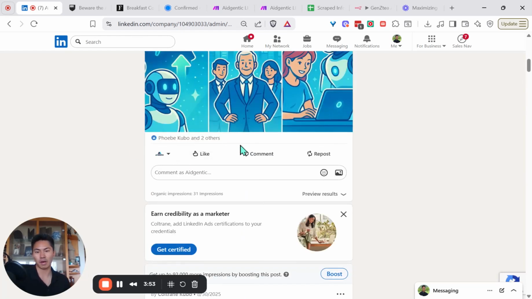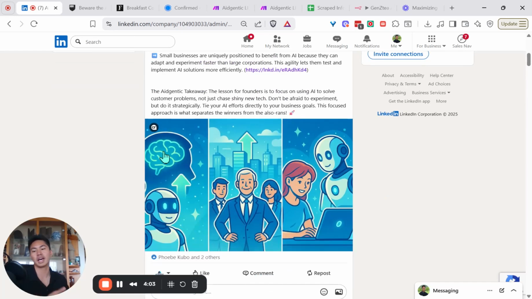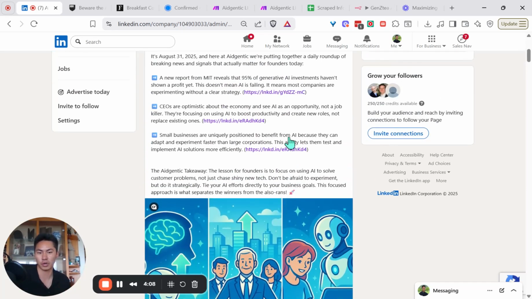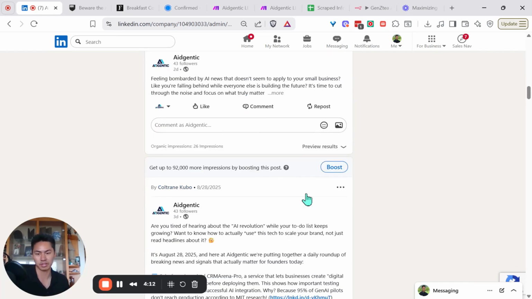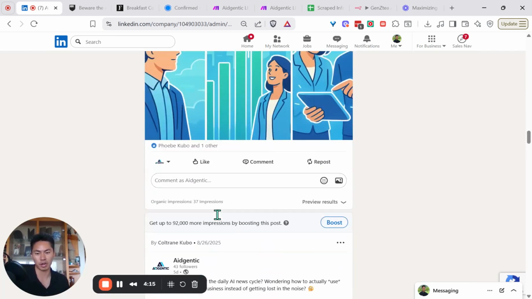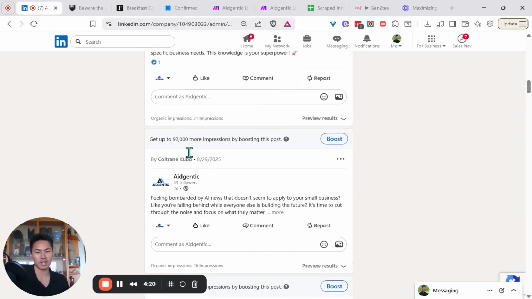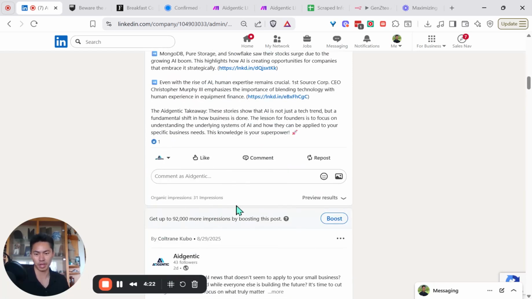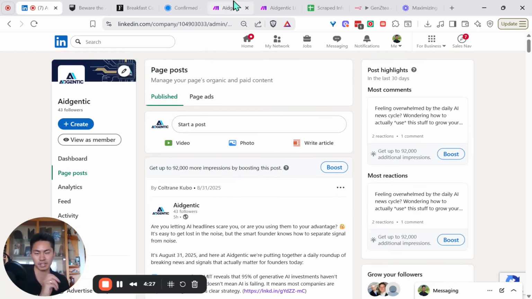Now, we also want to create original content like this and provide other value. But if we can just supplement the days where we don't create content with these kinds of posts, or maybe reviews that we pull online or events or something that is valuable to our audience, but not something that takes us a lot of time to create, that's how we can grow even faster. We've only been running this for a few days, which is why there's not a ton of engagement. And before that, our previous post was in April. But we've already seen some traction. We're seeing a lot of organic impressions versus when we started. And I'm excited to see how this continues to progress.